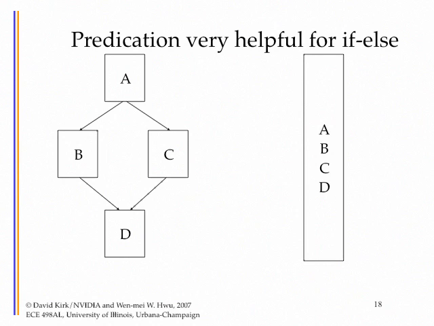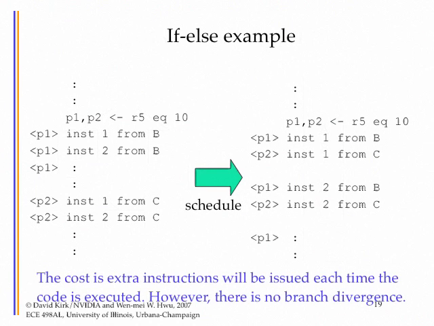So this will typically give you more independent instructions after a load, for example. So oftentimes you can absorb the extra instructions with the low latencies and so on. Just to give you one simple example, we'll have an if-else statement, and let's say register 5 is equal to 10. Then you will assign the true part to P1 and the false version to P2. So essentially P1 will be true and P2 will be false if the condition is true, and P1 will be false and P2 will be true if the condition is false, right?